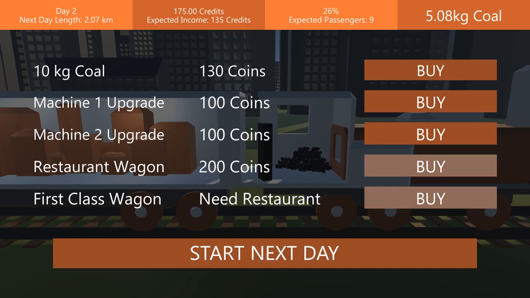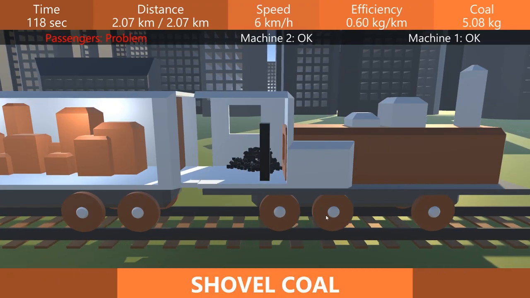Oh, that's it, that's the end of the day. Oh, we can actually buy stuff. Okay, so let's upgrade. If we just got 200 quid, we can afford a restaurant car, a buffet. Let's instead go for... Actually, how much cash have I got? 175. All right, let's upgrade machine number 1, so hopefully it won't keep on breaking. And then we have to do it all over again.